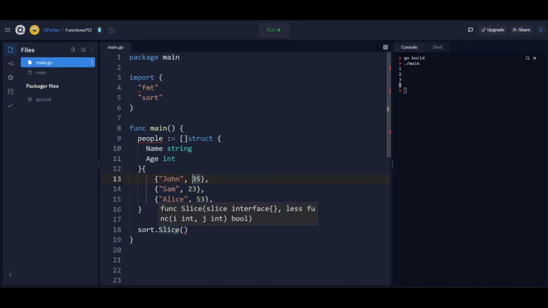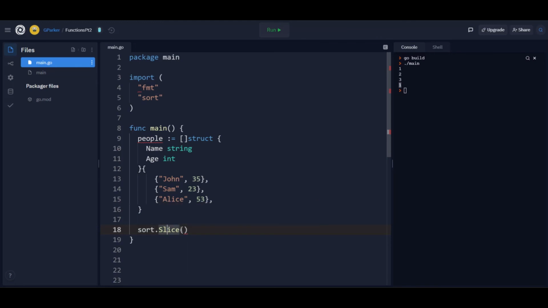And this function is kind of like the logic that the slice function is going to use to perform the sorting. And so there's a lot of back-end or magic logic behind this. And I say magic because that's the term for functions that have a hidden implementation. And for the most part, Go is pretty good at staying away from that type of stuff. But if you want to learn more about the slice function, you can look at the Go documentation.